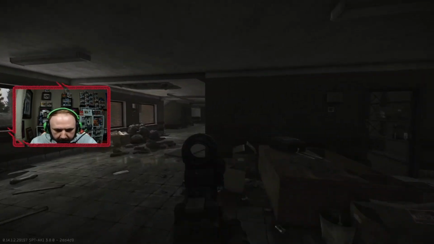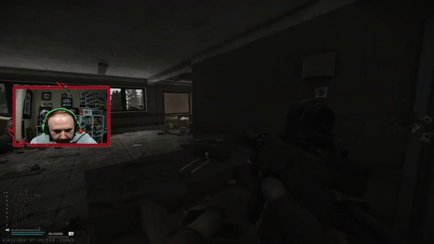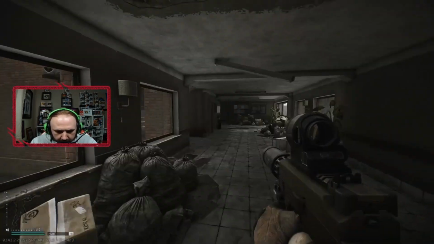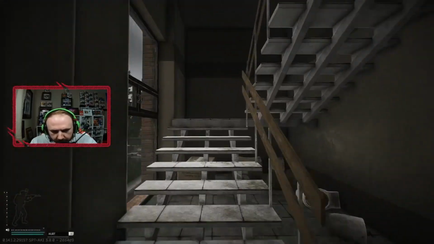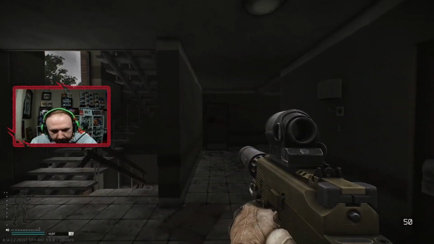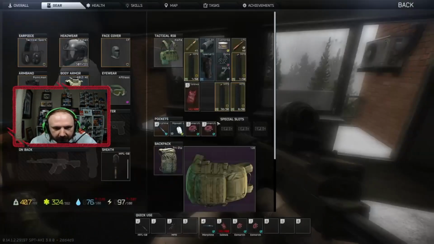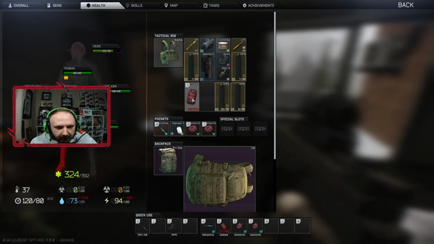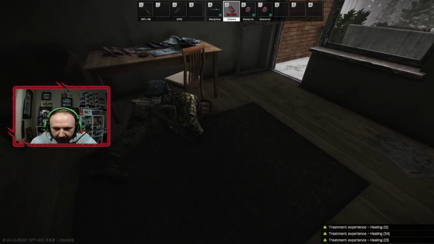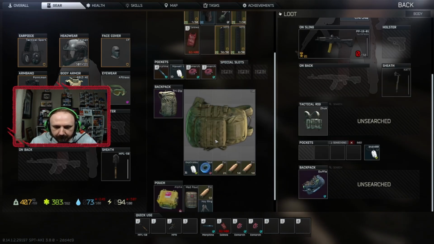They gone out this way? I think our helmet saved us there. Stairs. That was a scary fight. They hit us in our head. Yeah, they hit our head. Our helmet saved us there for sure. That was, yeah, that was not quite the way I expected that to go. They had a PP-19. Respectable, respectable.